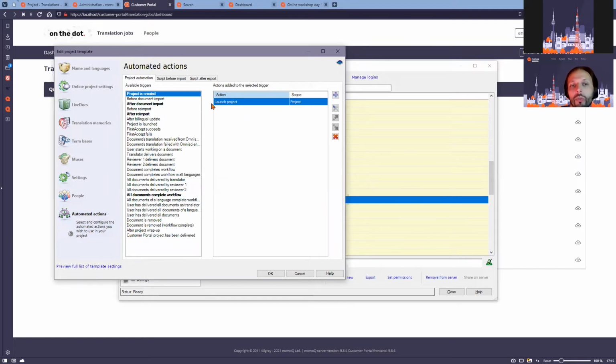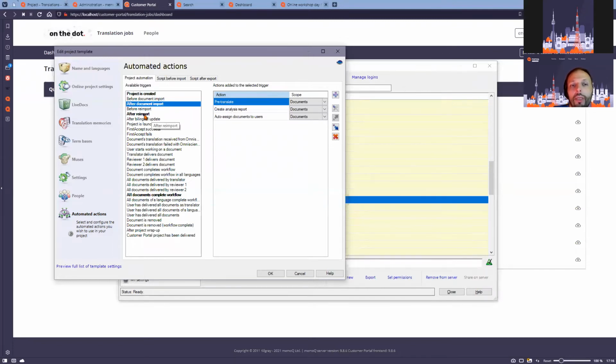Again, I choose to launch the project automatically because I'm using automatic assignment, but of course, you can launch the project manually. The most important thing to remember is that the analysis report has to be created either during pre-translation as part of statistics, or as a separate action here in the report. Otherwise, the memoQ customer portal will not be able to create an offer, and that might be tricky to handle later on. So in the template, always remember to create statistics, either through the pre-translation or through the analysis.